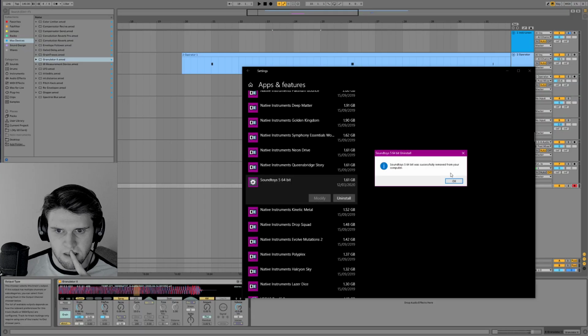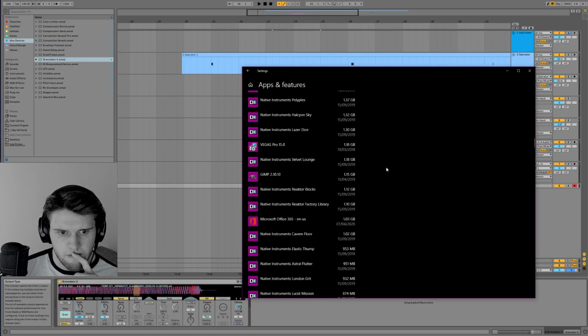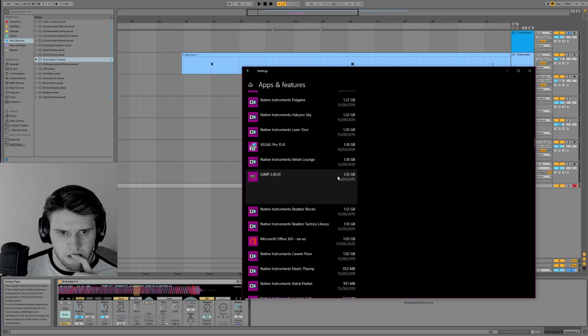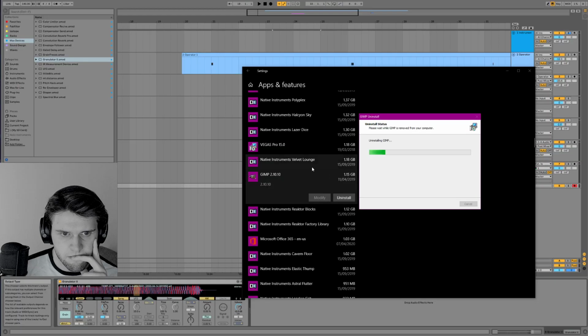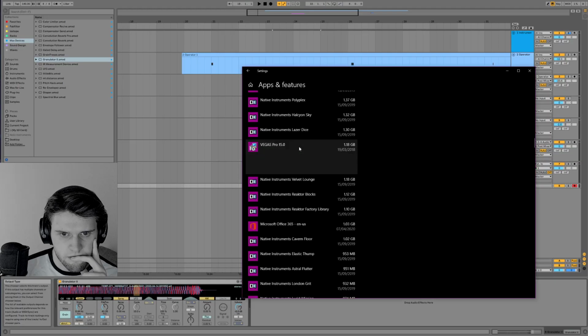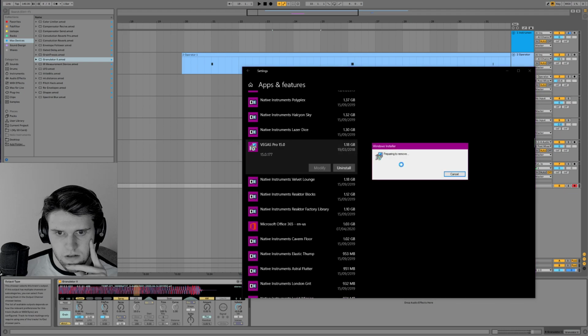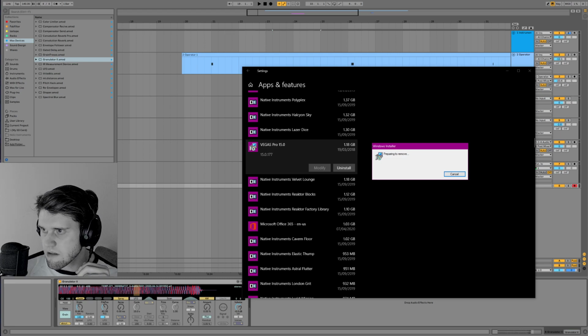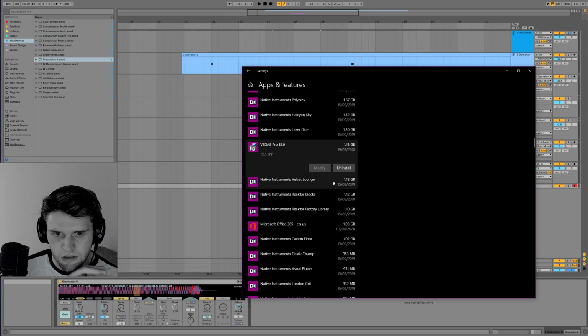I can uninstall that because I've run out of license on that. And I can uninstall this because I've got Photoshop now. And uninstall that because I have Premiere. Sorry, this must be boring, guys. I'm just going through a bunch of stuff so that I can actually resample things.